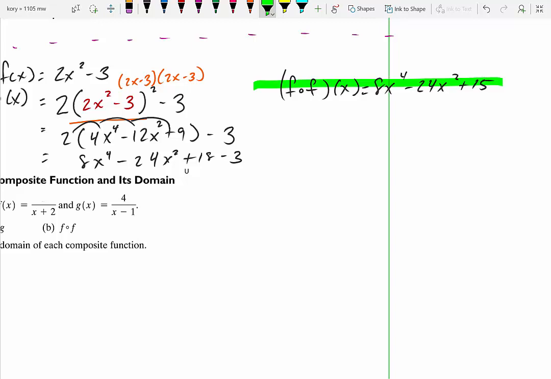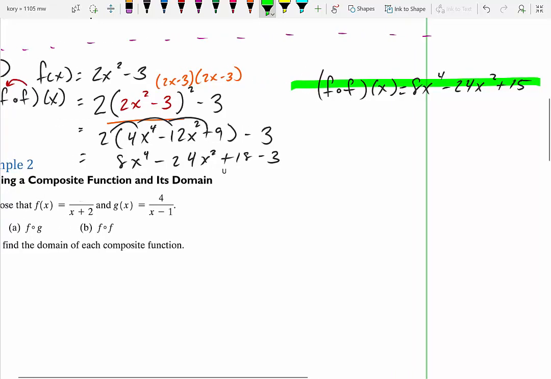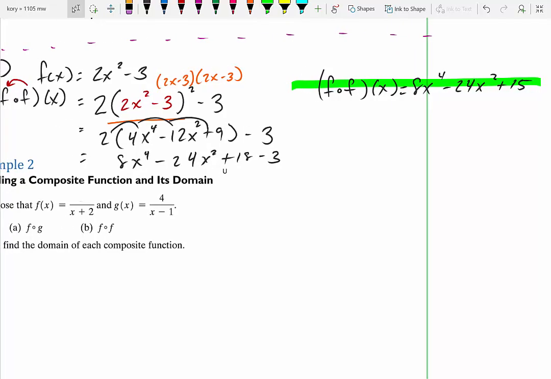It's totally cool if in class you want to say FOF and GOG and FOG and stuff, because f composed with f is just a mouthful. You have any questions for me? All right, I totally believe you. You ask questions when you need it, because your test results state that. Did you say what the terminology was again for the circle? Oh, it's f composed with f. Composed with, yeah.